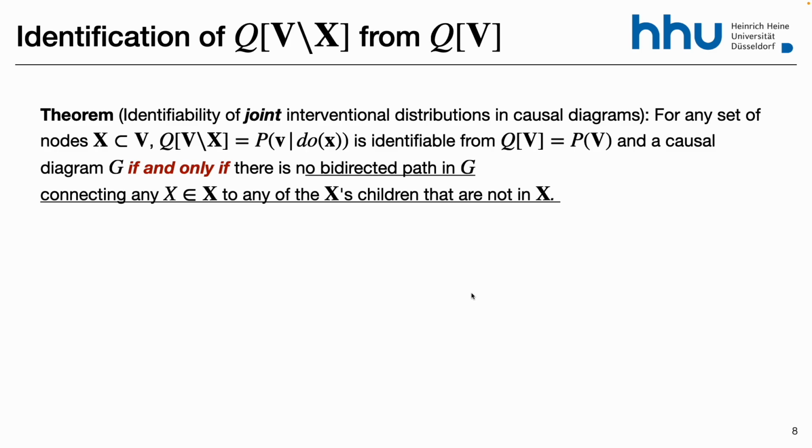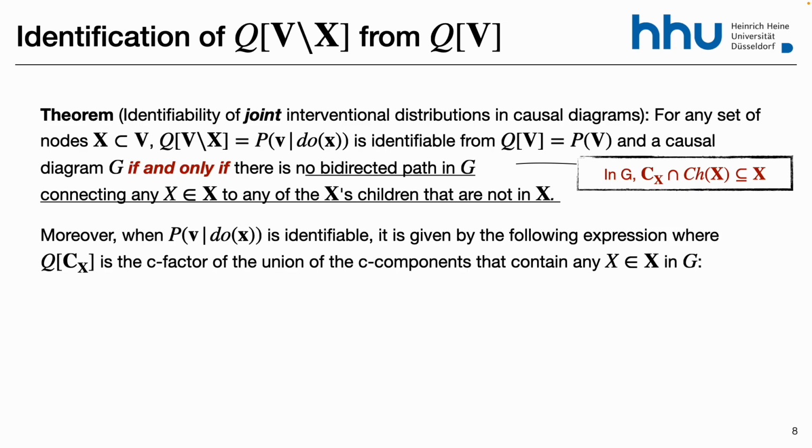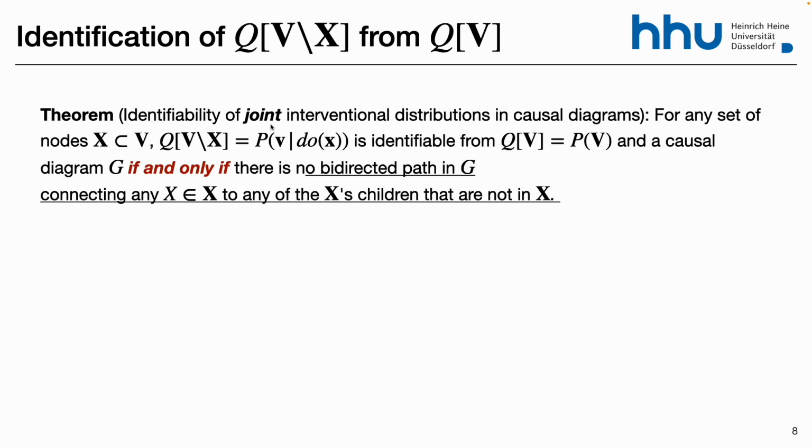Under that graphical condition. Now this was stated, I think, in Tian 2000, in his thesis. But there is this theorem, I mentioned this in the beginning, that there are some conditions to check non-identifiability. That's an if and only if condition. So if you don't have this, you have no identifiability, but for joint intervention distributions. And this is a theorem by Tian, 2002, that says the following.